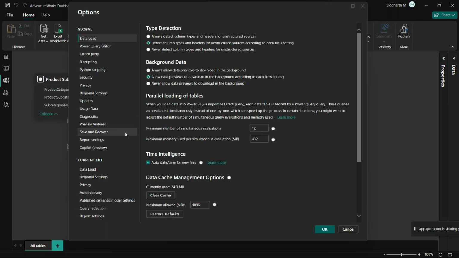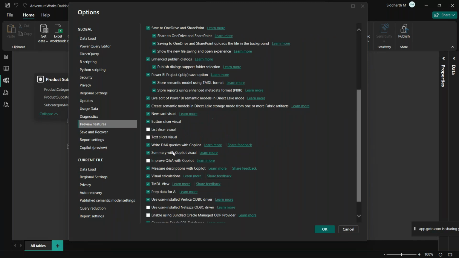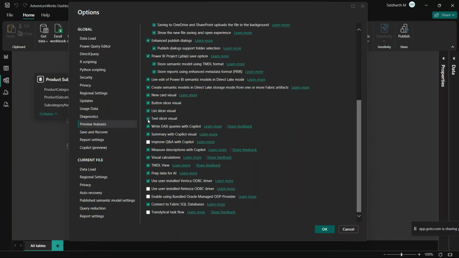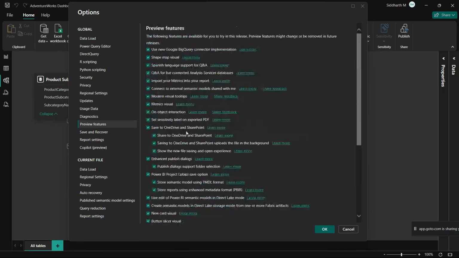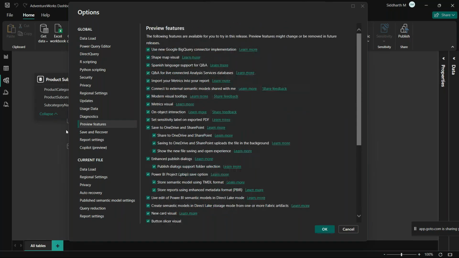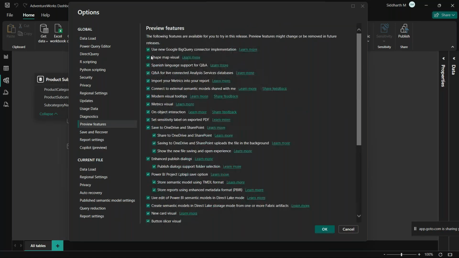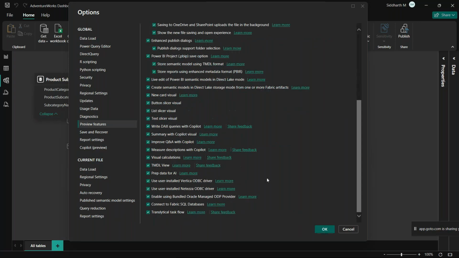In global, there are some preview features over here. Click on that. You must have all of these checkboxes checked. There is nothing problematic with checking all of these boxes. These are features that you see in the Power BI dashboard, in the modeling view, reporting view, and table view, all three views. There are some view options that have been disabled, so I want all of you to enable all of these options. That is the first and important step.